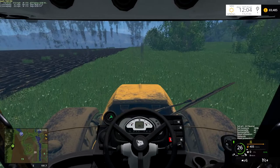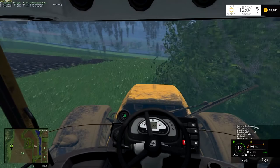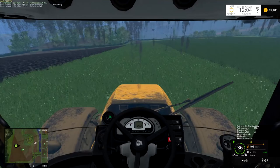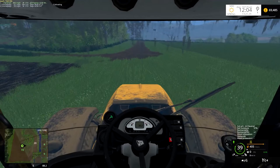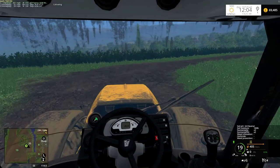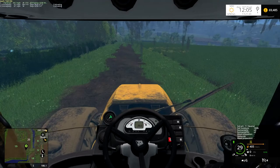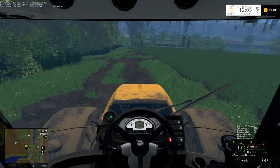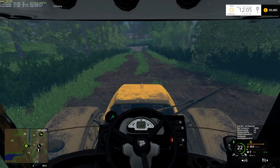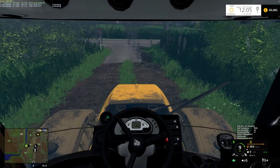I'll put this weight on the demonstrator - as long as I remember to take it back off. There's also a Case here to demonstrate but I'm not quite so much into the Case at the moment. The Steer is my favourite, but we'll see how the JCB goes because with the four-wheel steer it should get rid of the major problem - they don't steer very quick and they don't steer too tight, but the four-wheel steering should pay to that problem. I'm going to put the beacon on for this because I can't be certain it's going to keep going - it could break at any moment.